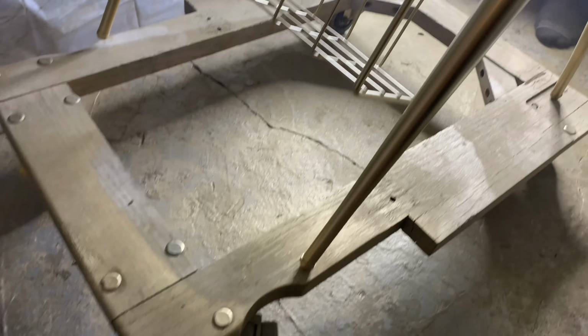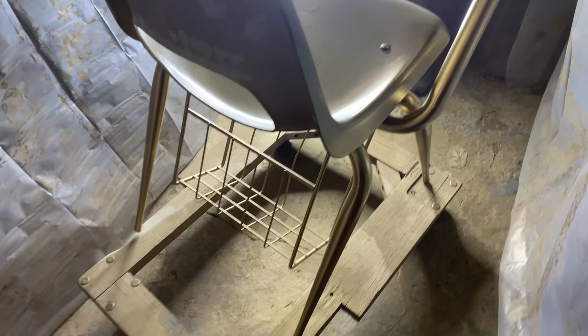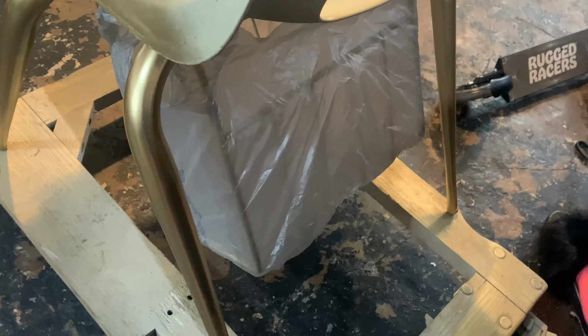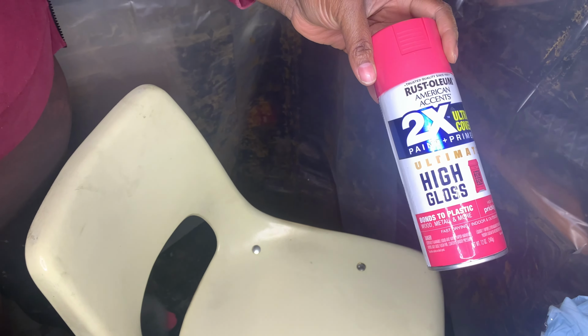Because when I got the chair, y'all, I went on OfferUp, and I wanted to get a desk. I'm like, let me just fix it up. And the man was like, well, it's going to be $15. I'm like, okay, cool. I get to the place, and he's like, you can have it for free, because it had real bad water damage, the same way I just showed y'all. But in the picture, it looked different. So I'm like, you know what? It's cool, I'll take it. Girl, I took it, and I'm fixing it up. There's nothing I can't do, baby.